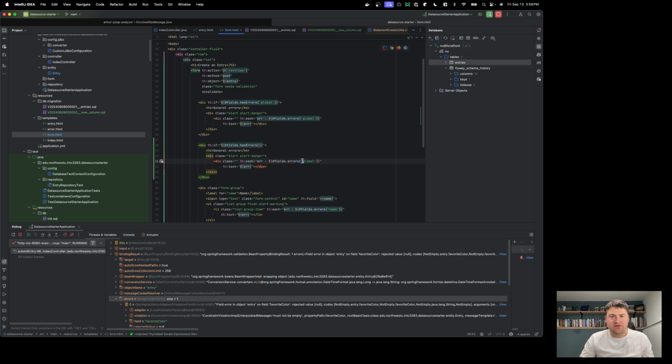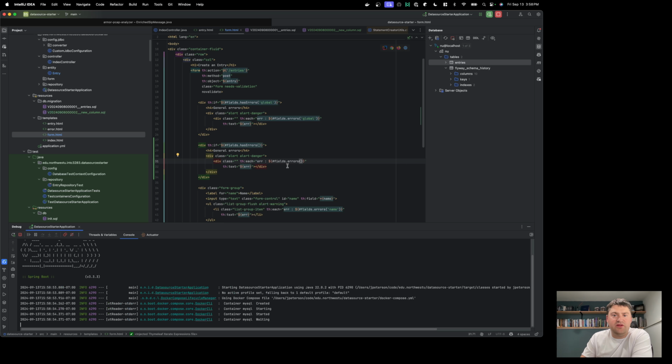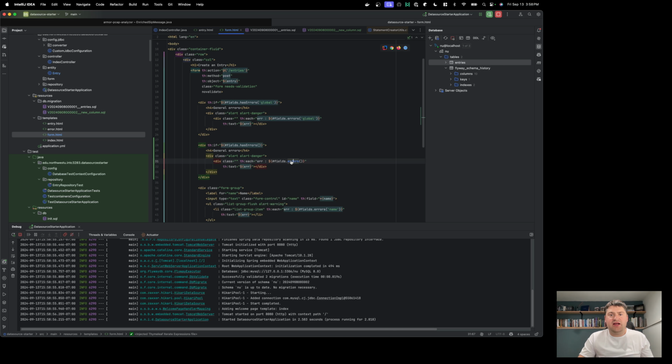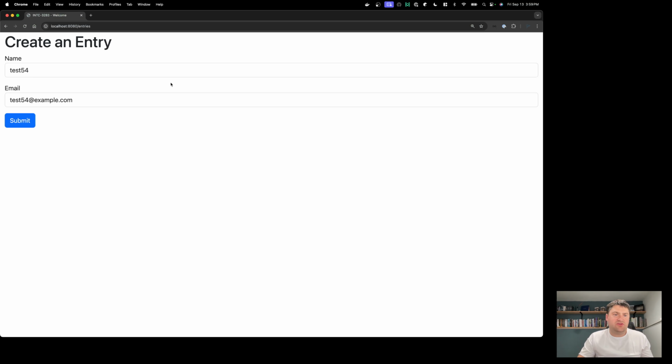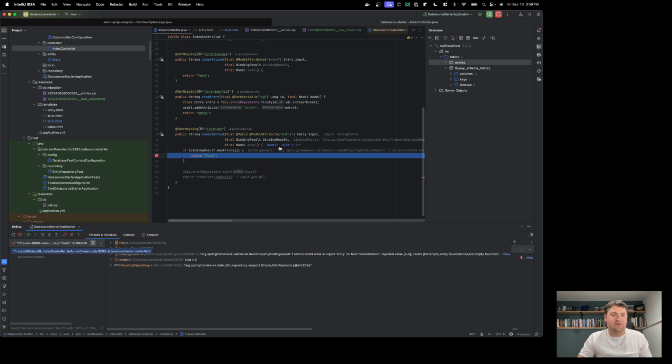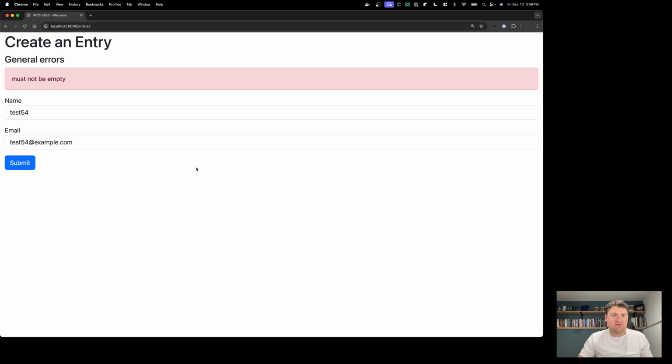THH field errors. I'm curious if we can even get that. Let's see. So we're going to reload this with just a general set of errors. I'm not sure if that's going to work without a string. Normally you'd need a string there, but let's see what we got here. And we're going to go past this breakpoint. And okay, there we go.